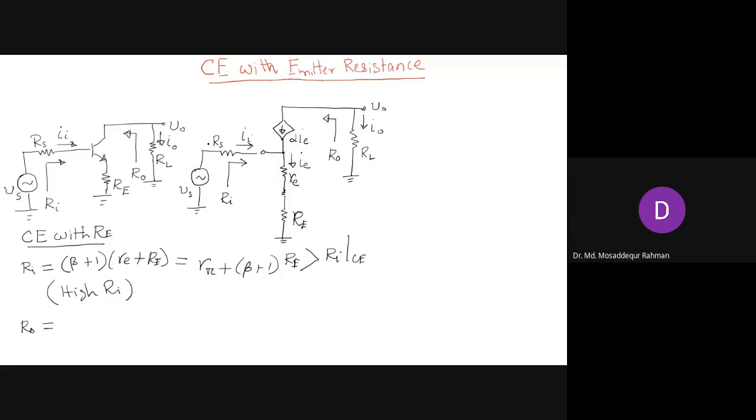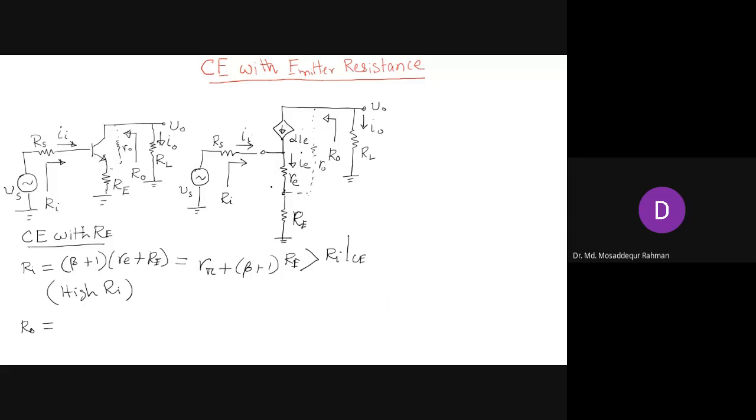Because we have ignored the small r naught that we have between the emitter and the collector. So there is this small r naught, right? That should be connected between the collector and the emitter point, but we have ignored that to simplify the analysis. Whenever we draw the T model, we usually ignore this small r naught, right? So with the circuit like this, when you ignore this small r naught, the output resistance will be infinite, but that's an ideal case.